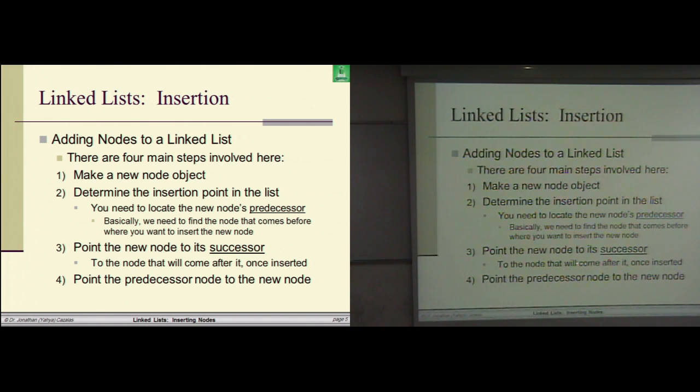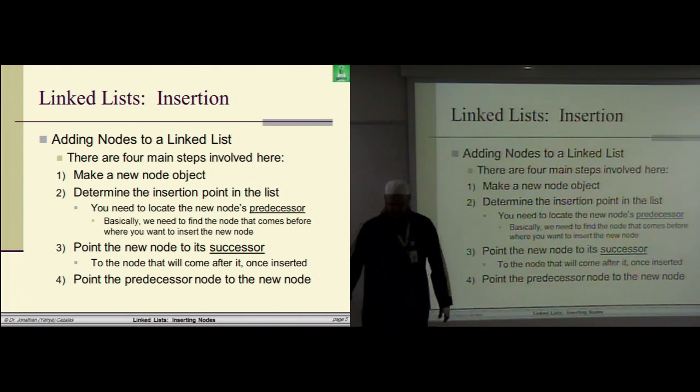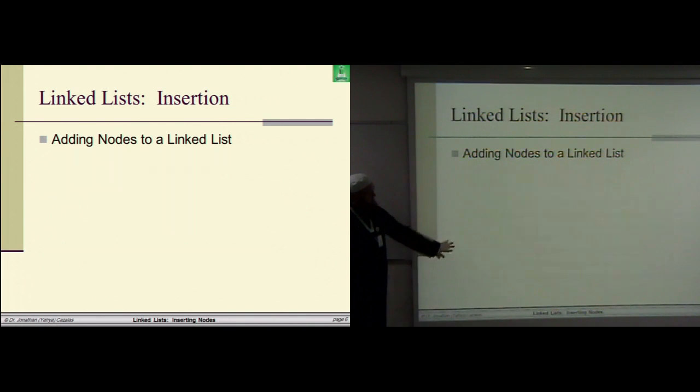The last step is I will make the predecessor point to the new node. Because this new node has an address, yes? I will take the address of this new node and I will put it where? I will put it into the next of Majid. So now Majid will point this way. Baha, Majid, Umar. And Umar is pointing to Yahya. This is the idea. I believe that if they saw it on the board, it would be clearer. So this is what we do.